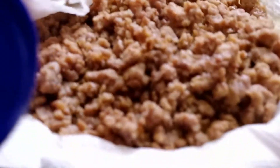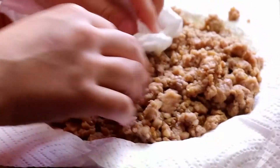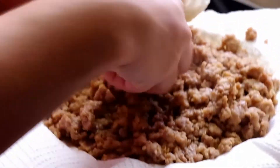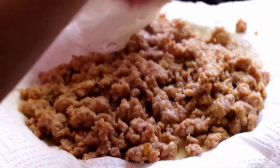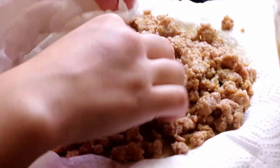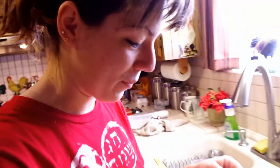I finished cooking the pork sausage, in which pork sausage went into it. And now I am taking the grease out of the pork and then putting it into the egg casserole mixture. How are you supposed to cut the pork sausage? I just chopped it up in the pan, and usually Mom cuts it up on the cutting board, but because I'm awesome, I chopped it finely enough that it can just go straight in the bowl.